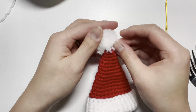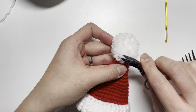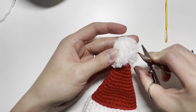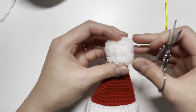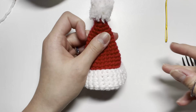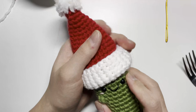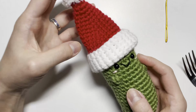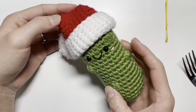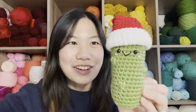Oh, now that it's attached, now I can really see there's some tidying up I could do. Okay, but other than that, I'm liking this. So, ta-da! Now you have a pom-pom Santa hat that fits your pickle. We're done. We did it. So here's the completed Santa pickle.